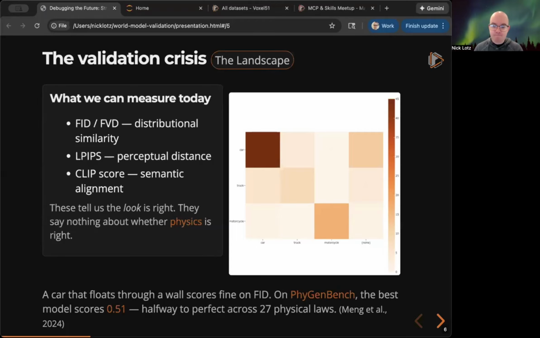A good paper that backs this up is PhysGen Bench. That tests 27 physical laws across 160 prompts. And the best model, which is Runway's Gen 3 model, scores 0.51, which is like halfway to perfect.